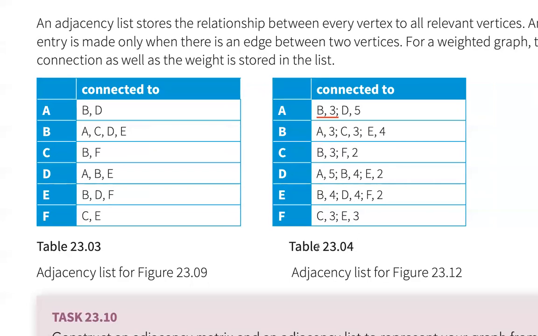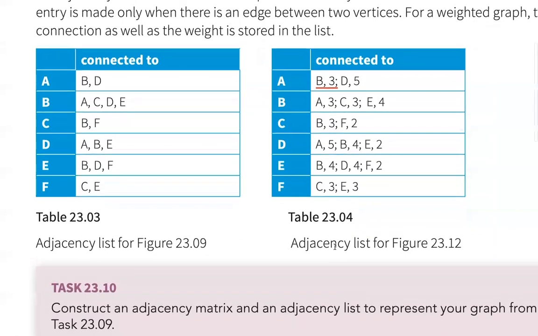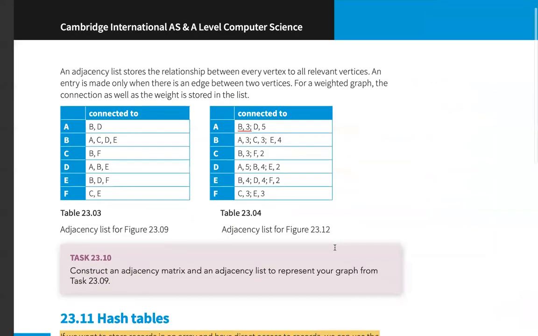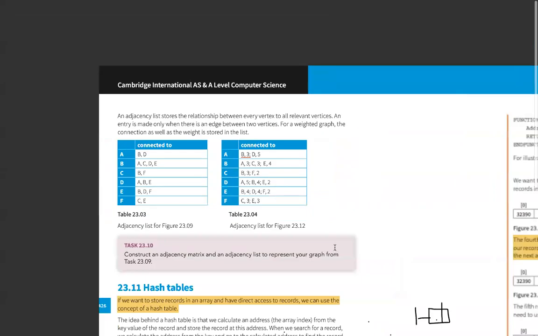But this table is for 2312, and 2312 is actually a weighted graph. So this basically represents what vertex I am directly connected to, and the cost of being connected to that vertex. It mentions both things, the direct connection as well as the cost. So basically, this is representing your neighbor.